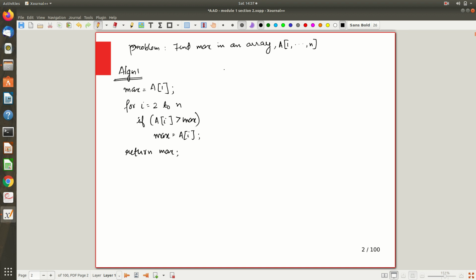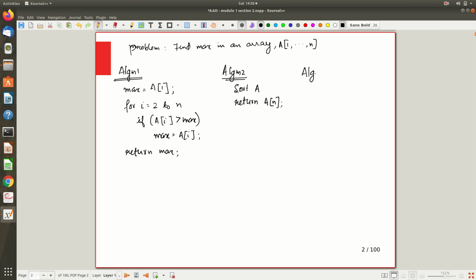Okay, now can you tell me some other way of doing the same? One easy thing that you can think of is you can simply sort the array A in increasing, ascending order, so that the last element of the array will be your largest, right? Return A of n. Or if you are sorting the elements in decreasing order, the first element of the array will be the largest. So that's all, only 2 steps. But you have to think about the time taken for this sorting procedure. Anyway, that we are going to see in detail. So for the time being, this is another way of doing it.